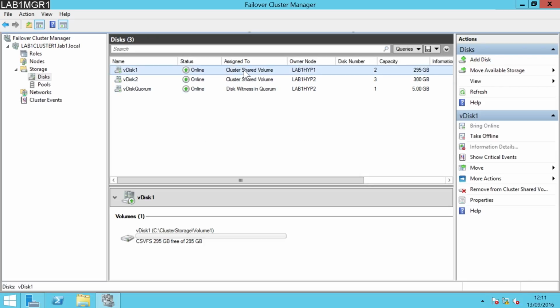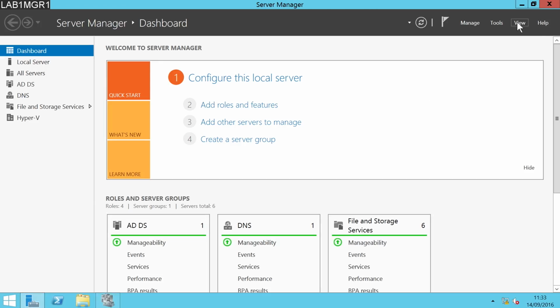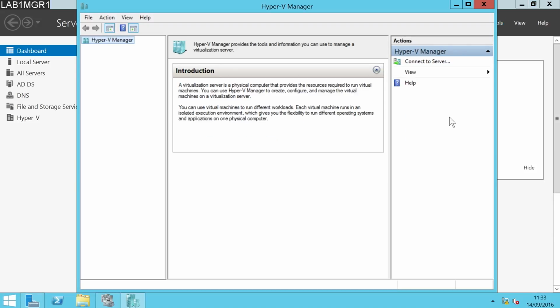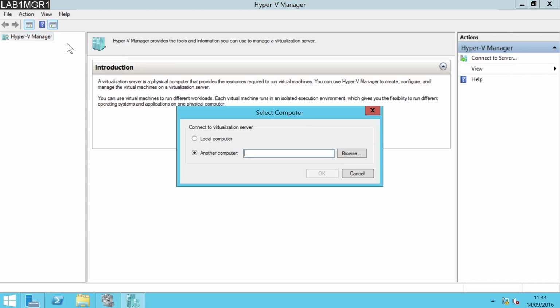Now we have the cluster shared volumes mounted, let's correct the default location of where our virtual machine files are going to be located. We have to do this per Hyper-V server via Hyper-V Manager. We need to add in both of our Hyper-V servers.